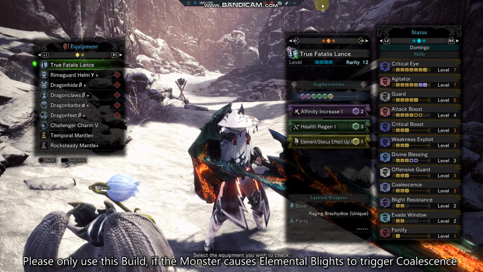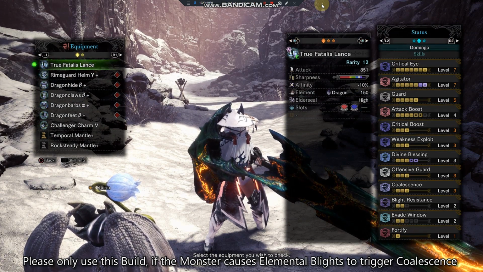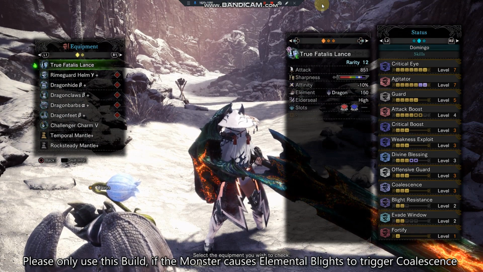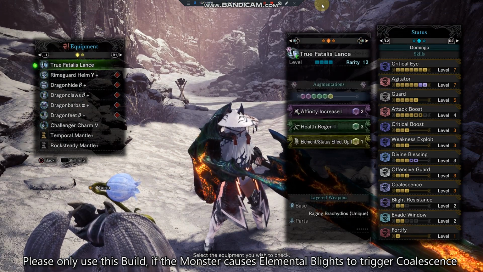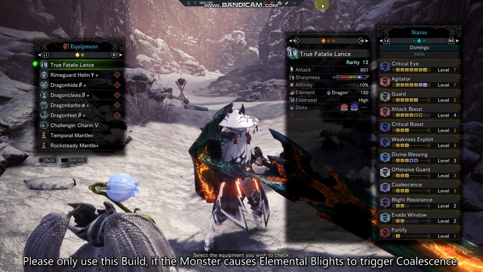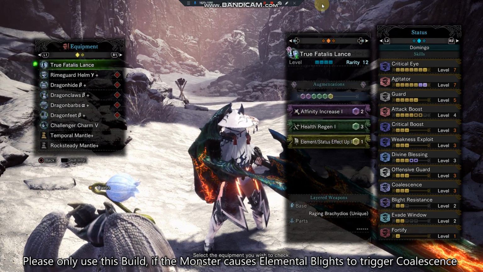The positive thing is, on the set where you can use the Fatalis lens, with the switch axe I've chosen the Safi'jiiva switch axe, but the Fatalis switch axe has minus 30% affinity, so that's absolutely too low. But with this lance set, the affinity is high enough to compensate for it. And yes, we also have a high elder seal and good slots.